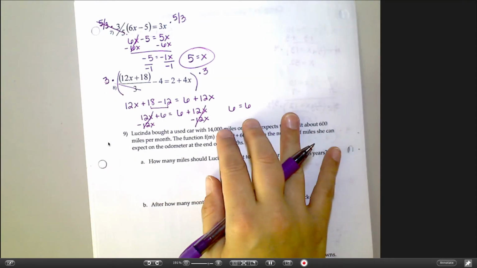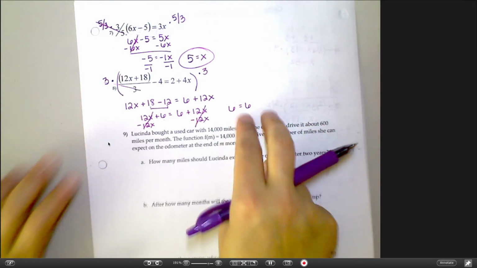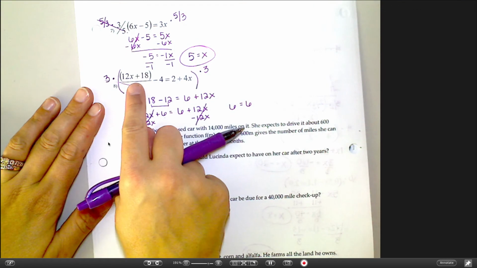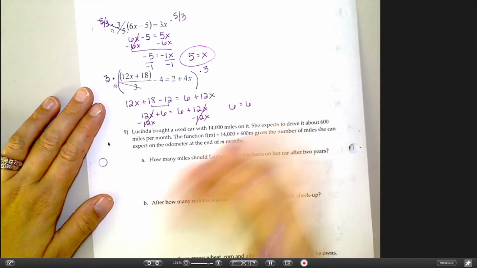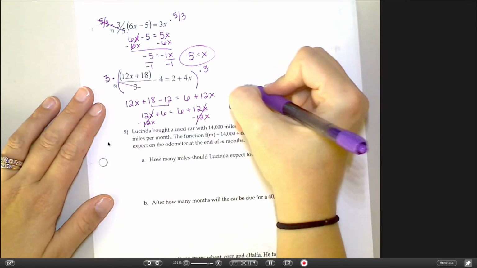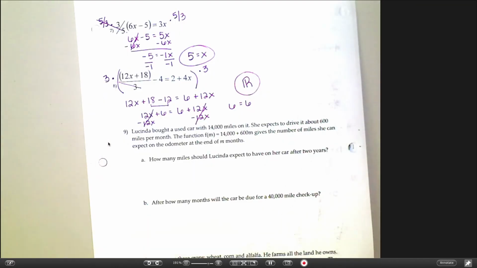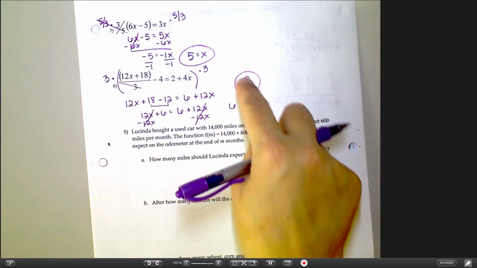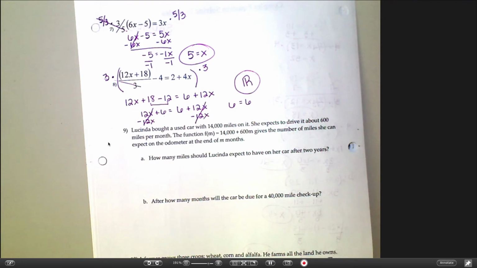Because this time, when is 6 equal to 6? Always, yeah. So what this is saying is that no matter what number you put in there for x, this is always going to come out to be true, because 6 always equals 6. So instead of no solution, you're going to say all real numbers. That means that you can pick any number you want, plug it in place of x, and it would work in this equation.